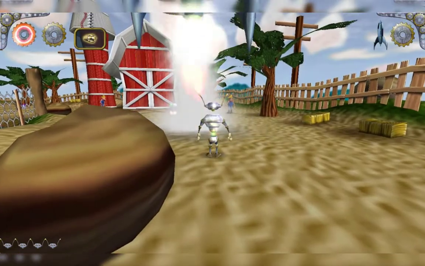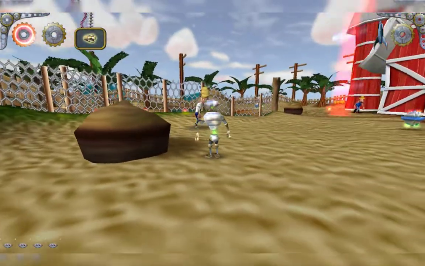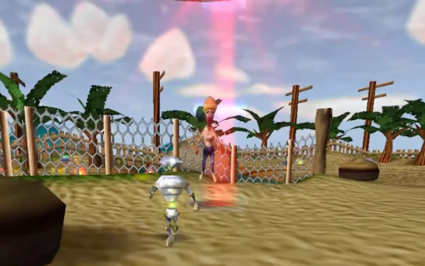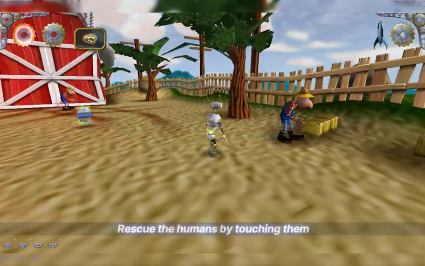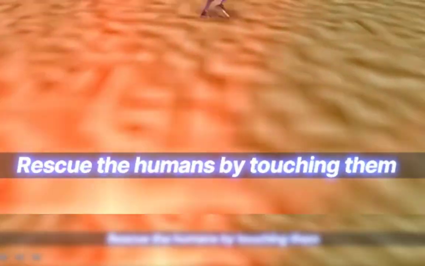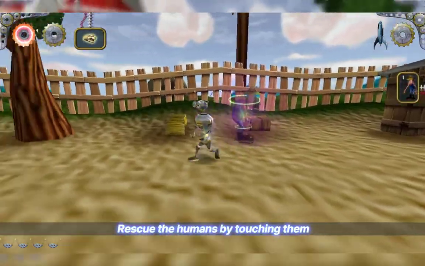Oh. I guess I don't need my ship then. Oh, that's unfortunate for you, ma'am. Wait, rescue humans by touching them? Shit, I was supposed to be helping!